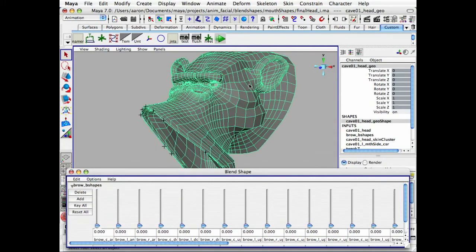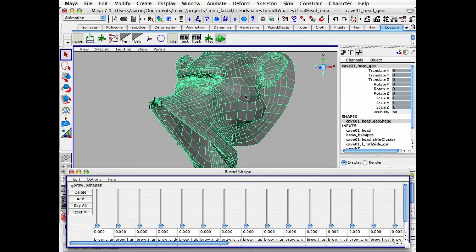Once again, what's happening is we need to change our deformation order. Our blend shape node has to trigger before the skin cluster. In essence, the blend shape will be activated while the character is in the default pose, and then the blend shape deformations will occur.